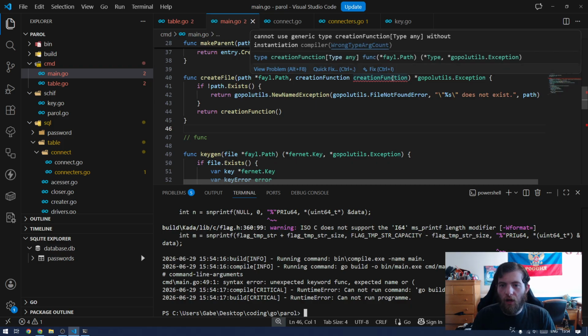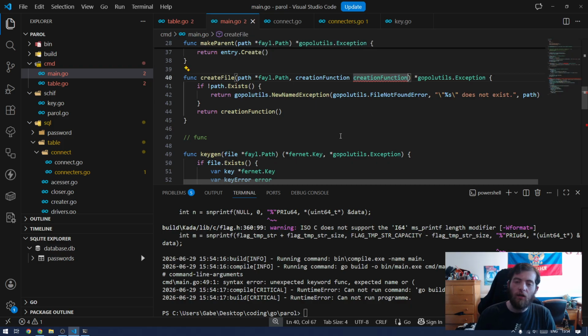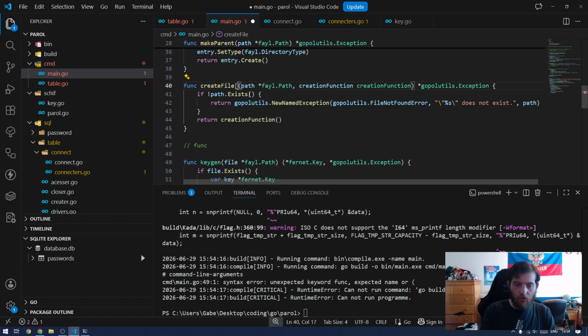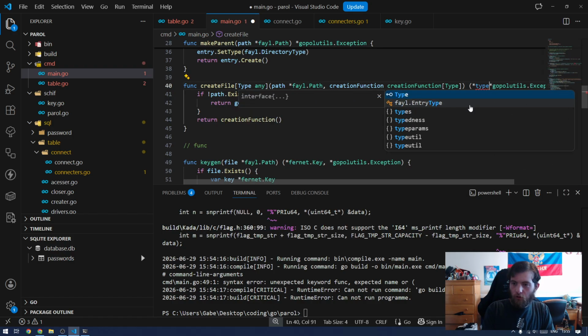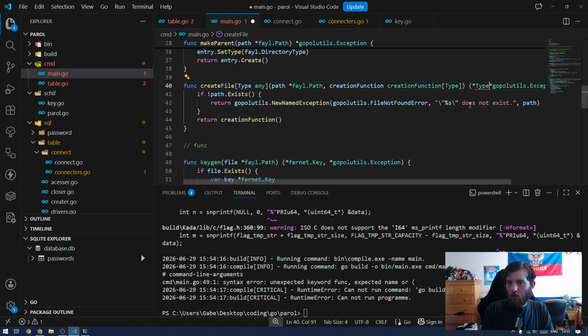Generic type without instantiation. Oh, okay. So yeah, I think this needs to be generic as well, which is fine. Type, and then we want to do a pointer to a type and an exception.